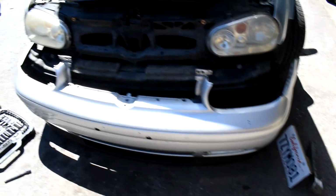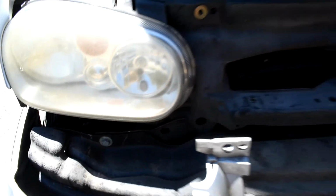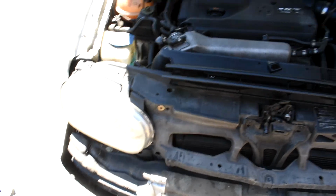Alright, boys, bumper's off pretty much. Just gotta take off the top ones right here, two bottom ones down here. Oh shit, I'm not even recording. Two bottom ones down here, and then they come off. Take the harness off, put the harness in, do the little wiring. And we got Halos, boys.